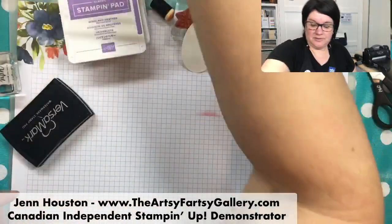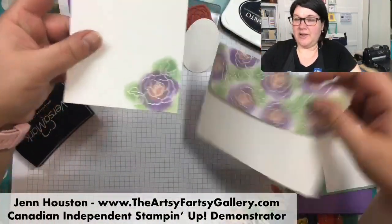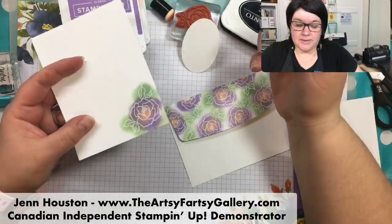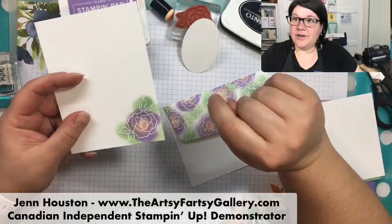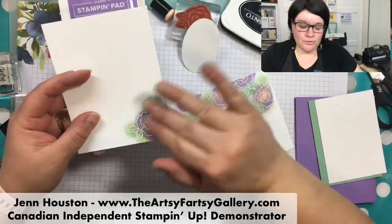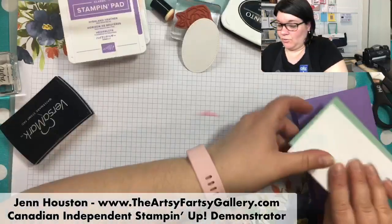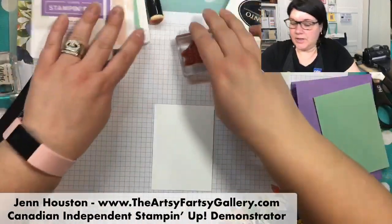So, here's what my plan is for this. Look at this. I did it already with the envelope flap and the inside. I stamped and embossed with white, and then I got out my daubers because I'm too lazy to color in super fancy, and just kind of bloshed around. It's kind of like crayon resist like you did in school, where you use white crayon and then you paint over top and it still shows through. So that is the plan. We're going to use our flowers to make a beautiful picture with the embossing.